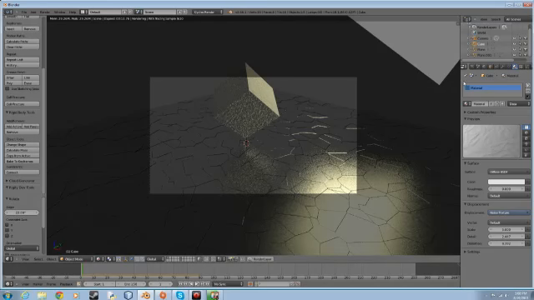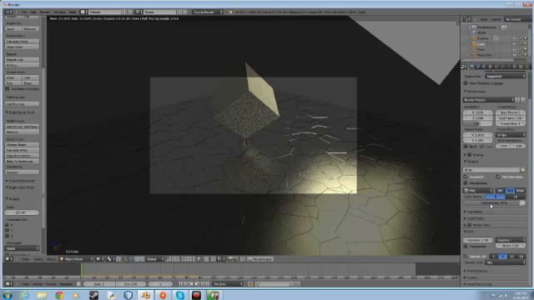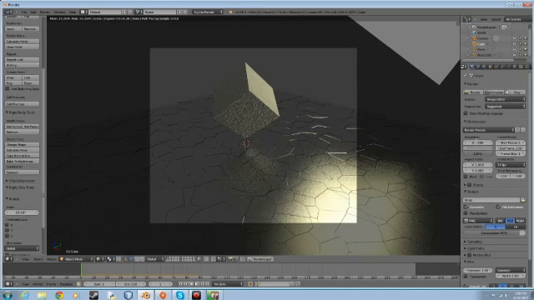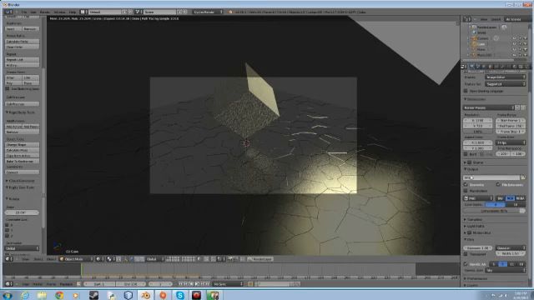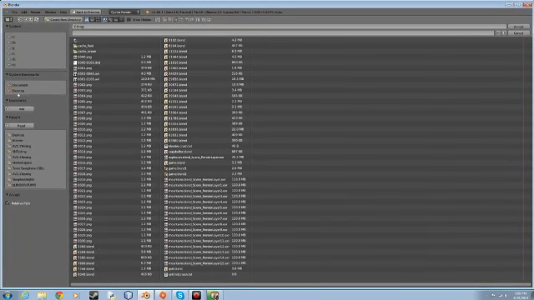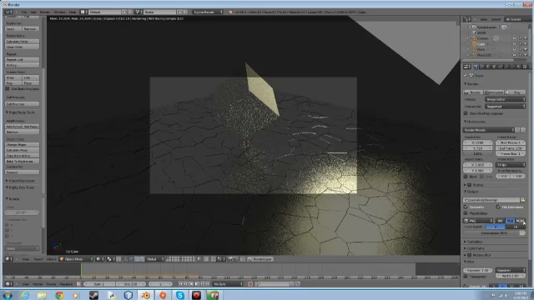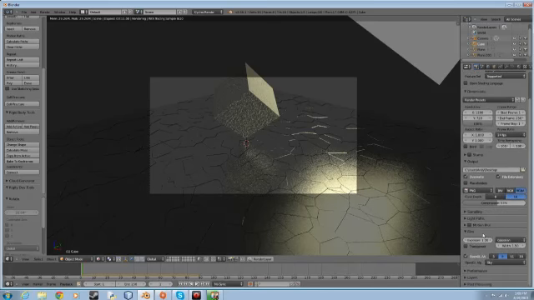But let's go into the render panel, which is the first one. Not panel, but tab in the property settings. And here you have your dimensions. So I'm going to make this 100% of 1280 by 720, which is 720p. And I'm going to make the output in the temp folder, I guess. Actually, no, I'll just go to desktop. Now it's going to be a PNG, and I'm going to include the alpha in it. I'm going to turn the color depth up to 16 and turn the compression down for just a higher quality image.